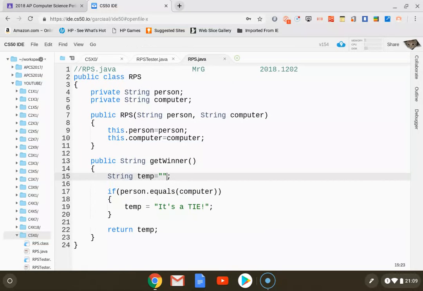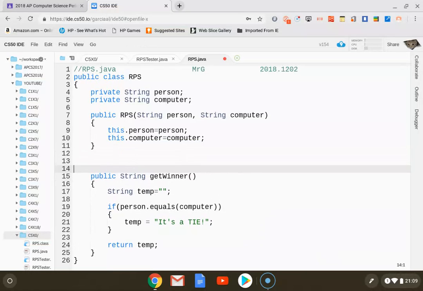How about we put that right here? Okay, so get person, public or not public. Void or not string. It's returning a string. Get person.